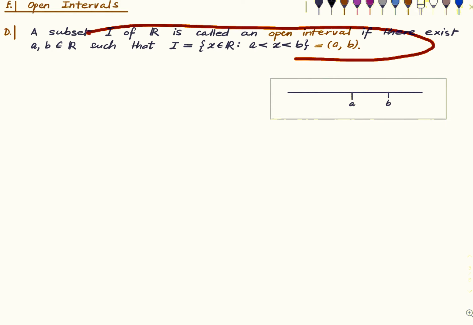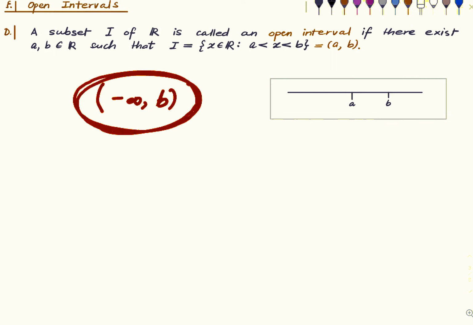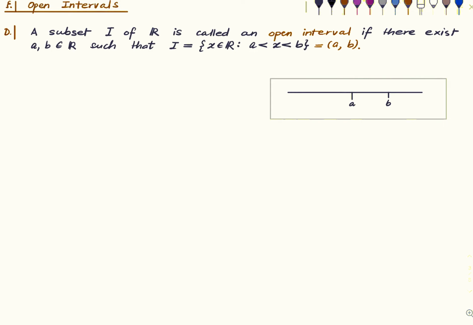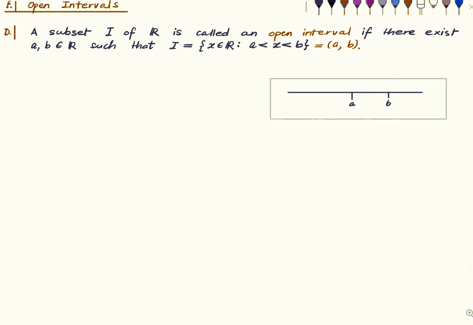Now, having defined open intervals this way, sometimes, or in fact many authors and even myself at many points might consider things like these also as open intervals. So what are these? These are all the real numbers which are strictly less than b. So this might also be considered as an open interval. The definition would need, one has to make maybe 3 bullet points to accommodate them, but let's not worry about those things. So this is the definition of an open interval. It's a very simple definition, and let us proceed.